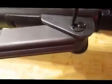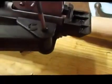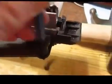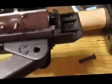It slides out easily. I'm going to do this one too. There's no tension because you didn't snap it. Take your punch, push it out. Alright, now you can slide this out. Now there will be two washers, so don't lose these.